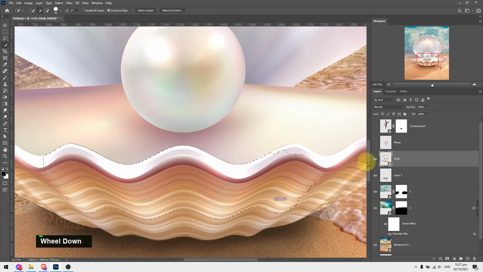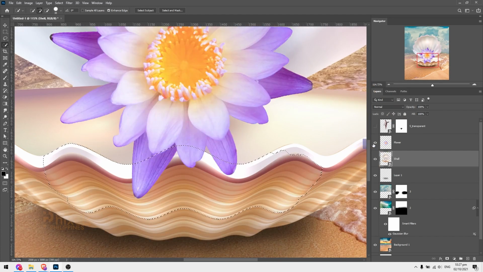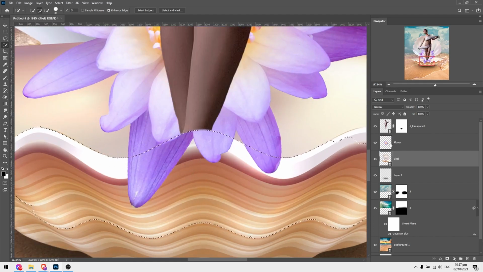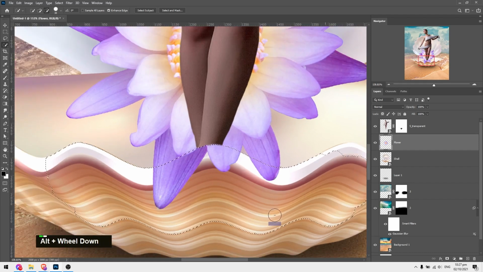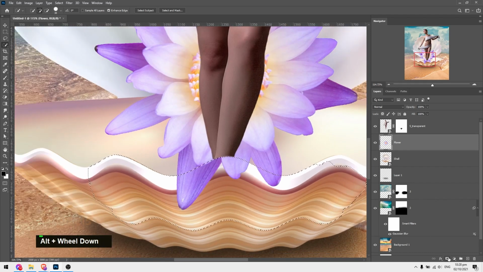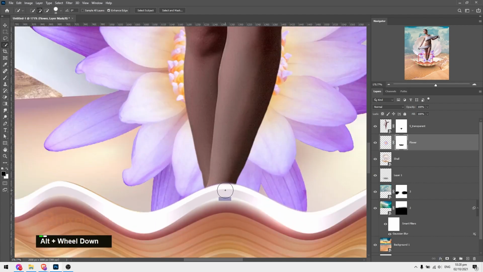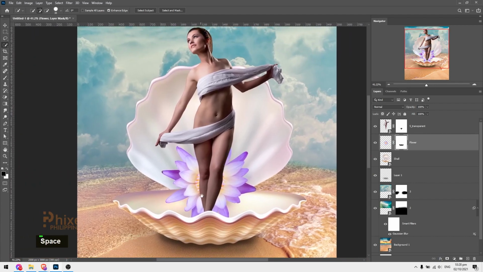I think that's fine. Now let's turn on the flower, and then what we'll do is we're going to add, you guessed it right, add a layer mask. So before adding a layer mask, hold the Alt key and click there. Okay, and so I think we're good.